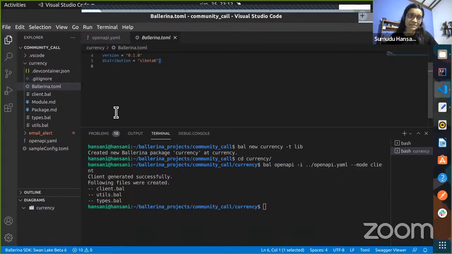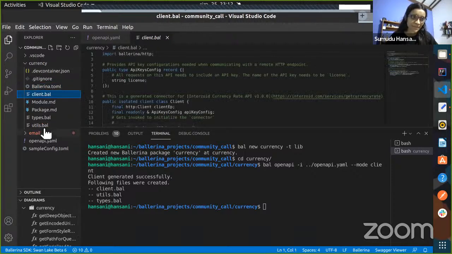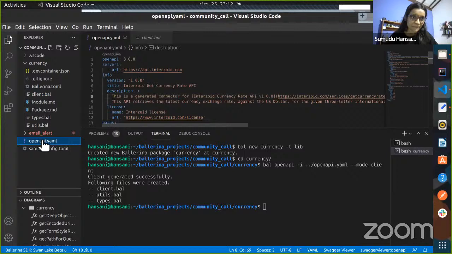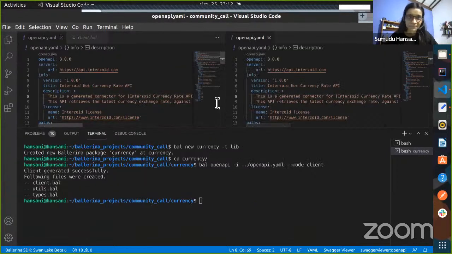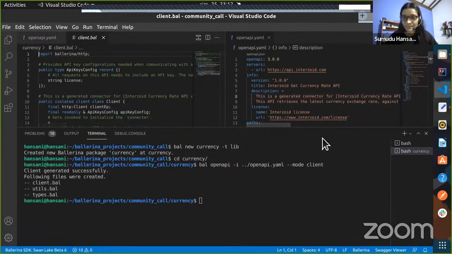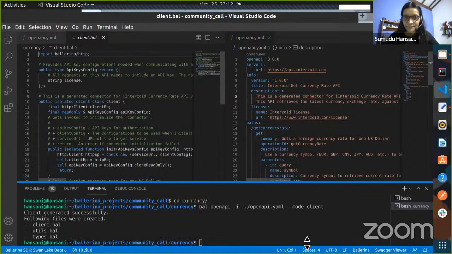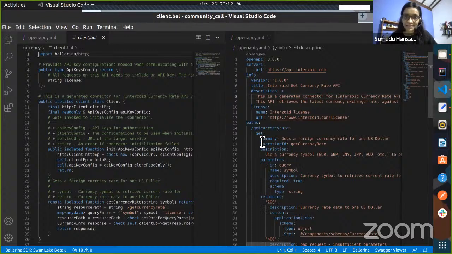Let's go and check in detail how we map that client generation with our given OpenAPI spec. On my right-hand side is the OpenAPI spec, and the left-hand side is the generated client, I think you can see it.